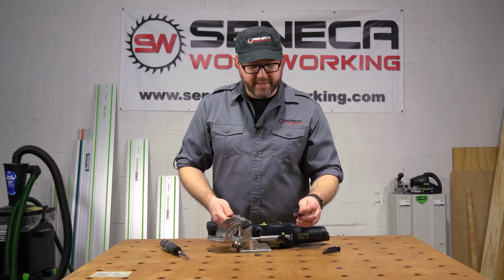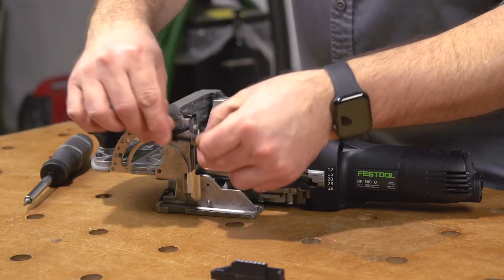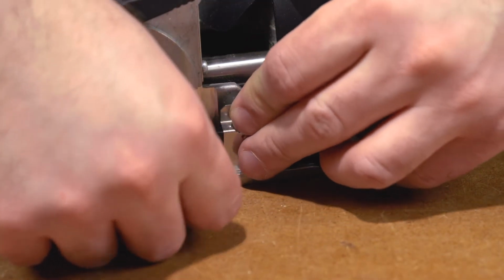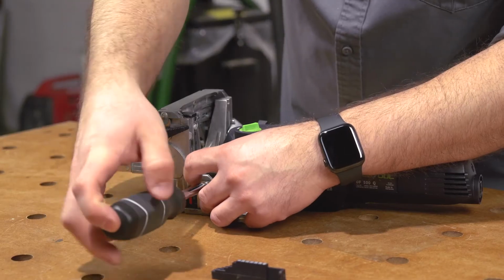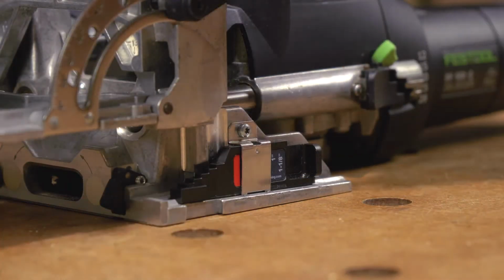After you've removed the metric gauge, take the Imperial gauge and insert it into the retaining clip, and then insert the 2 feet of the retaining clip into the domino base, making sure to push them straight down. While holding the retaining clip against the domino body, reinstall the screw. And that's all there is to it.